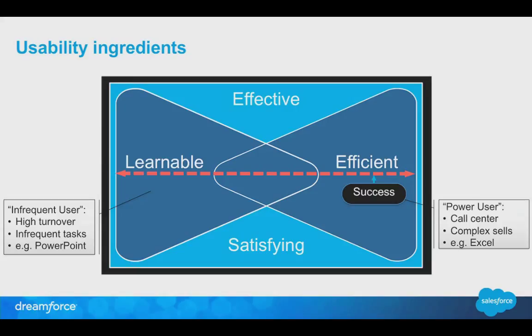We don't care about learnable. We want them to be as efficient as possible. And there's that balance. And you just have to be aware of it and monitor it. The hardest one is probably learnable because, again, as admins, I think we focus on efficiency. And it's that learnable side.